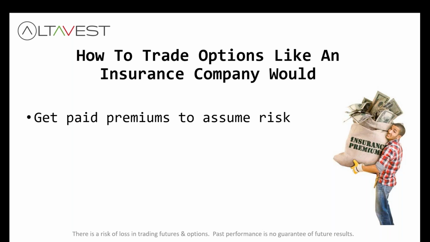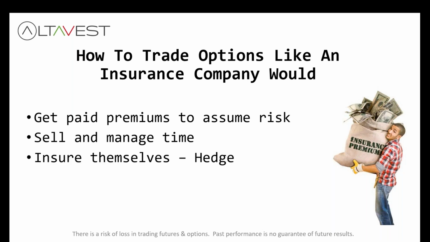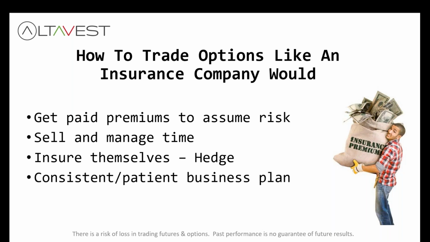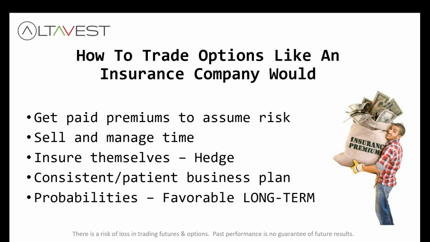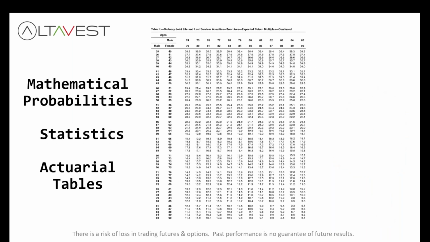Well, we all know that insurance companies are paid premiums to assume the risk that you don't want. They're selling and managing time, but they're always insuring themselves, called reinsurance, or another way to look at it would be a hedge, the word that traders might use. They're consistent, they're patient. They look at math, simply probabilities and favorable long-term odds, looking at statistics, so forth. And that's what they do. They crunch the numbers and look at the math.